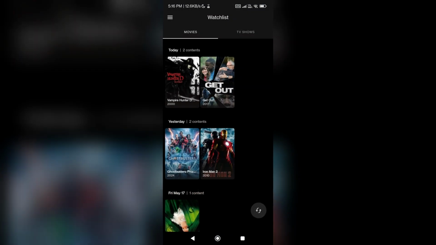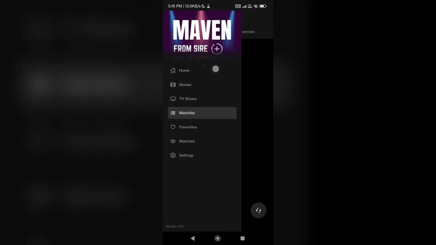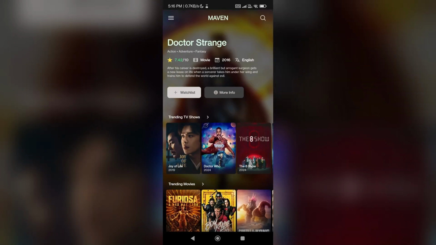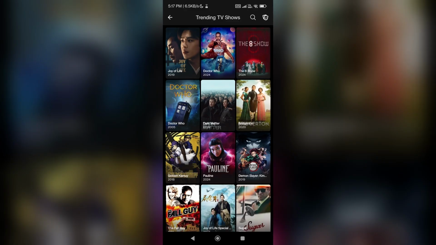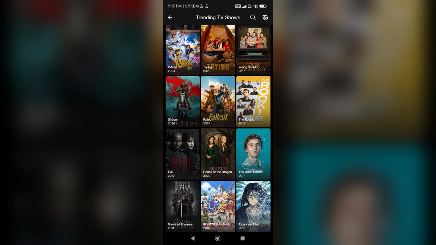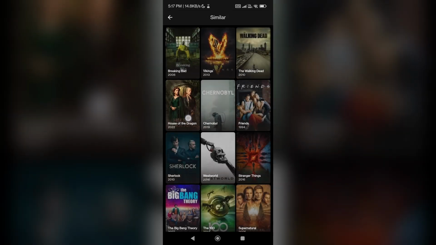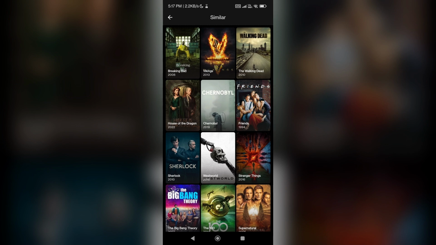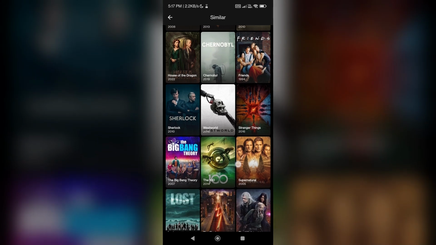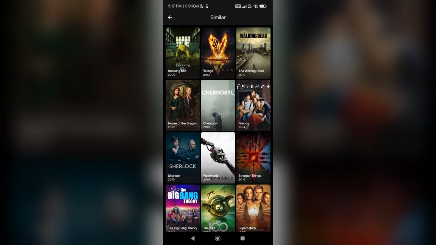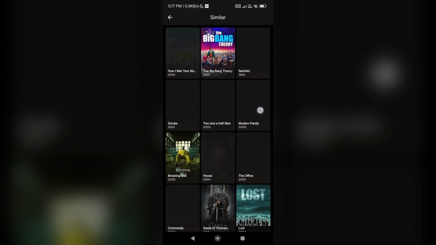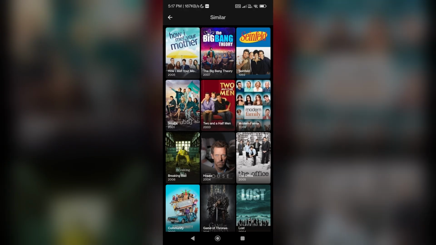When browsing through our vast library of movies and TV shows, we understand that you want a seamless and efficient navigation experience. That's why we've added a small but powerful feature. With just a press and hold on the thumbnail, you can directly go to its recommended screen, bypassing the more details screen entirely. It's all about getting you to the content you love faster.